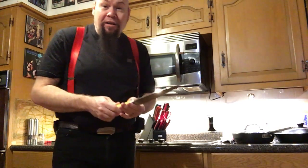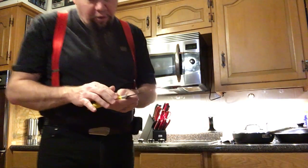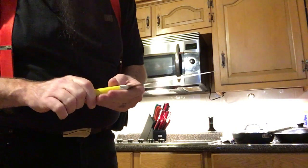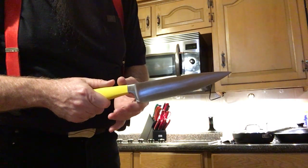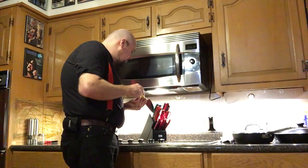Completely different kind of knife than a stamped knife. Also, I'll point out this hilt here is to keep your finger from going forward. And they don't start the edge right away. They give you a little bit of space before they start the edge, just in case you slip a little. Because let me tell you something. This thing is razor sharp.